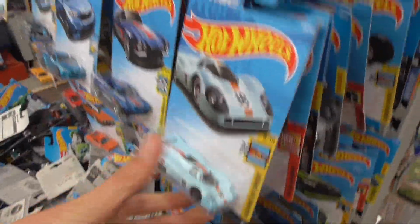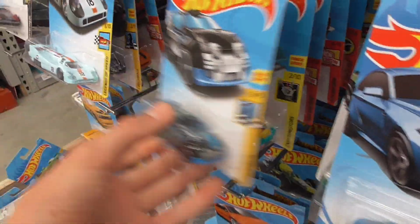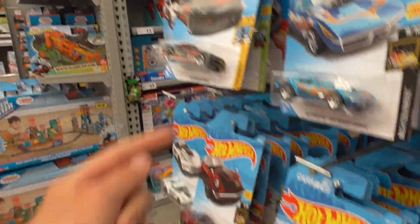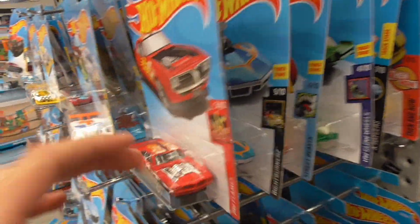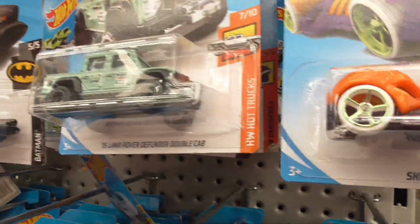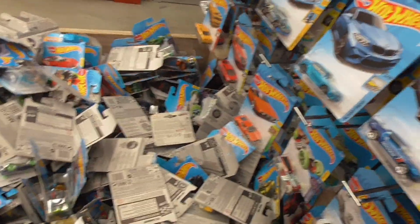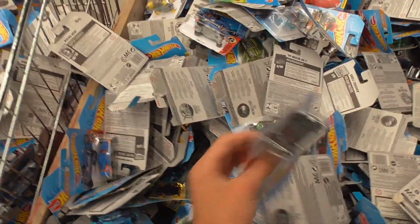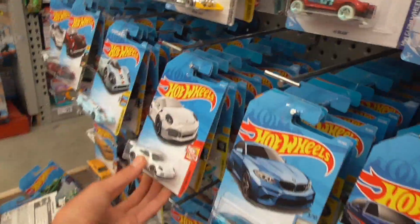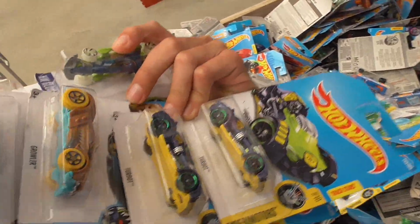Got some other C, F and E case cars, and look, this Beamer. The Beamer got this pawn there, and Carbonator, Velociter, and lots of other cars from the Checkmate series. And this too. And look, the new TV series Batmobile and the green Land Rover double cab. A lot of these we haven't seen in New Zealand yet, so it's pretty awesome. We've just got a trolley out as usual, and we're finding all of these new cars, trying not to miss anything.